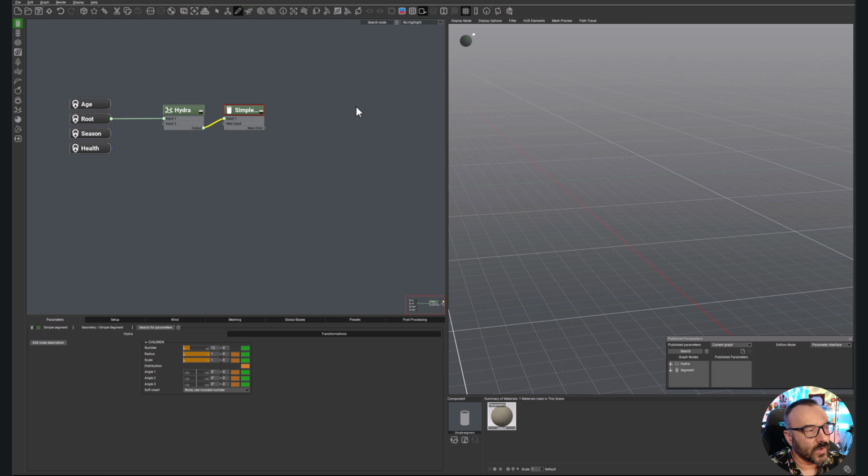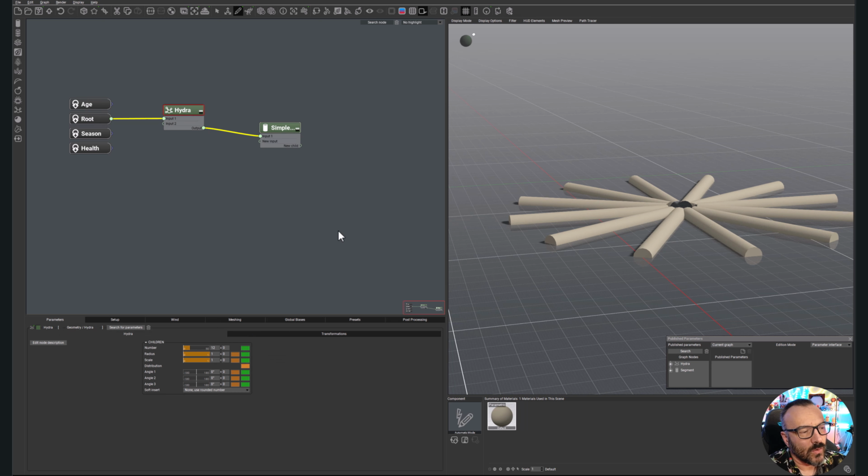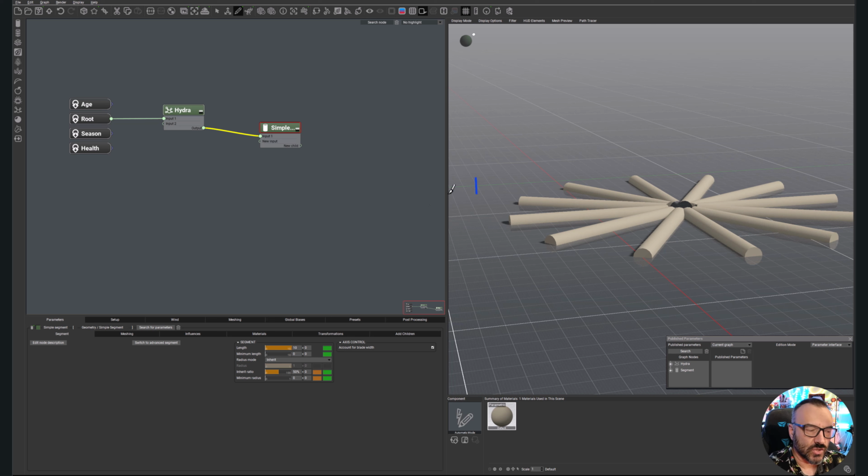So for example, if we select a simple trunk or a cylinder, you can see how it will add them automatically to the Hydra at each origin point. And as we're working and selecting all these different components, down below the parameters change. The parameters elements will change depending on which specific component we're working with. So for example, Hydra, you can see it has Hydra children and transformations. If we go to a simple trunk, you can see right here it has different ones. It has mesh, influence, materials, transformations, and the children. When we add children, think of it like a branch. One branch may have another branch, and those are going as children.